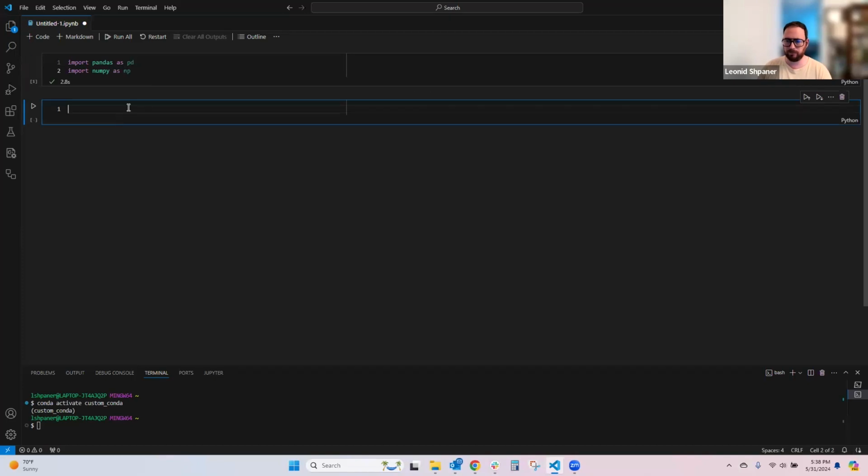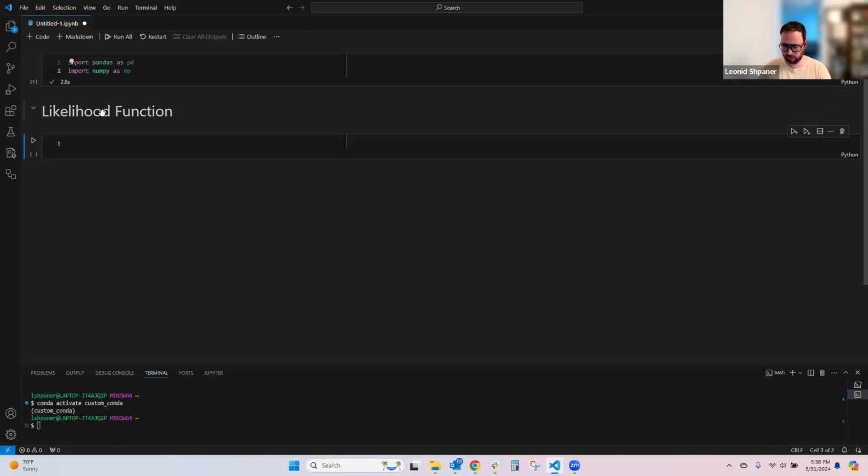You have the likelihood function. Let's write that down. Likelihood function. And so this measures how likely are you to observe any given data under a different parameter inside the model.